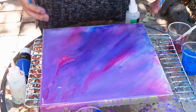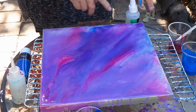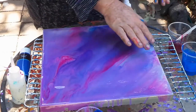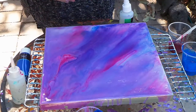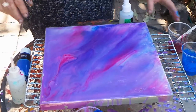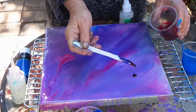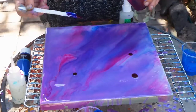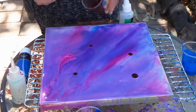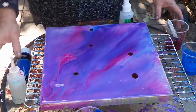That was the gecko's foot, I think. It should dry clear, and you should still be able to see the spray underneath. So, what was I doing? I was going to do some of these again, wasn't I? Maybe one here. And then some of this.